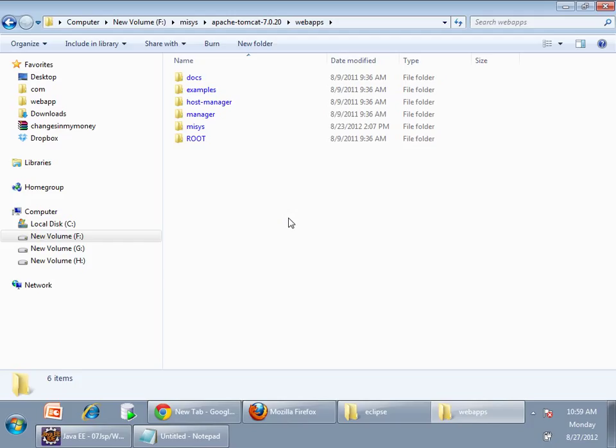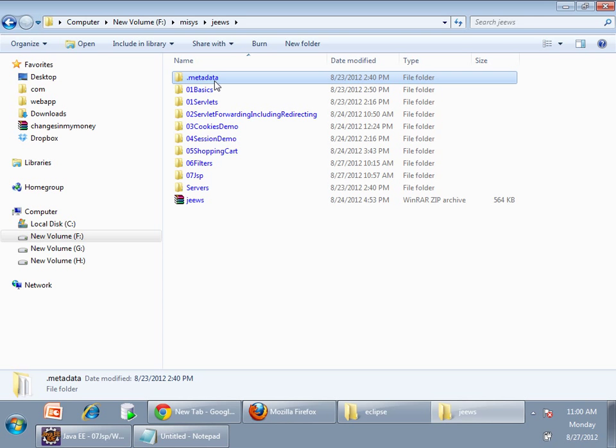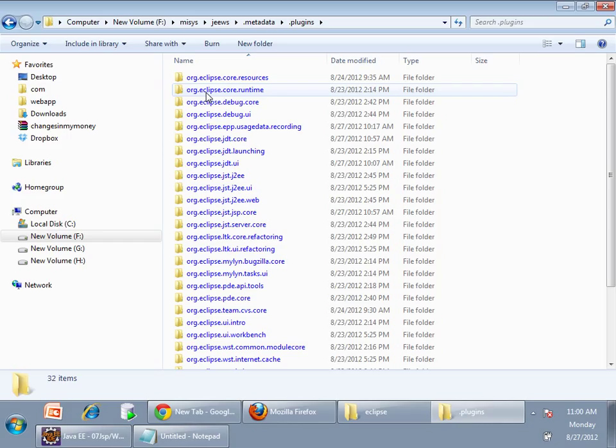So what is happening? We have added Tomcat as a plugin to Eclipse, right? So Eclipse is maintaining the configuration of Tomcat at some other location. Whenever you say Run As, Run on Server, it is deploying at some other location. Where are the plugins? Go to your workspace, this is my workspace. Under that there is the .metadata folder. Go inside it. There is a folder called .plugins. Here all the plugins are installed. See, a lot of folders are there for plugins.